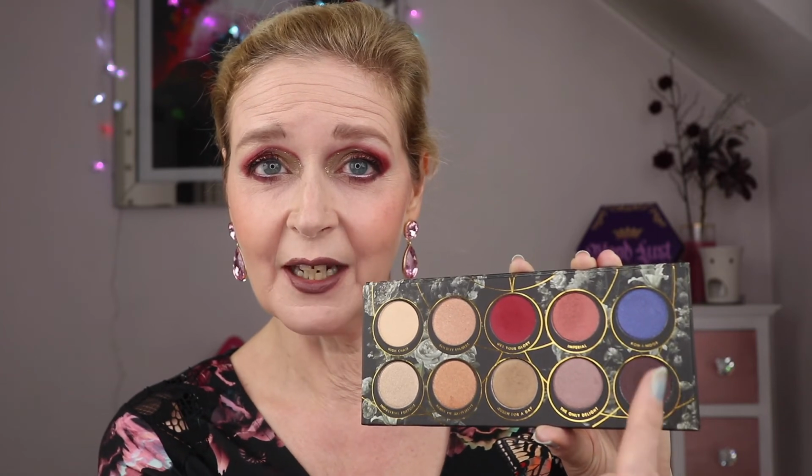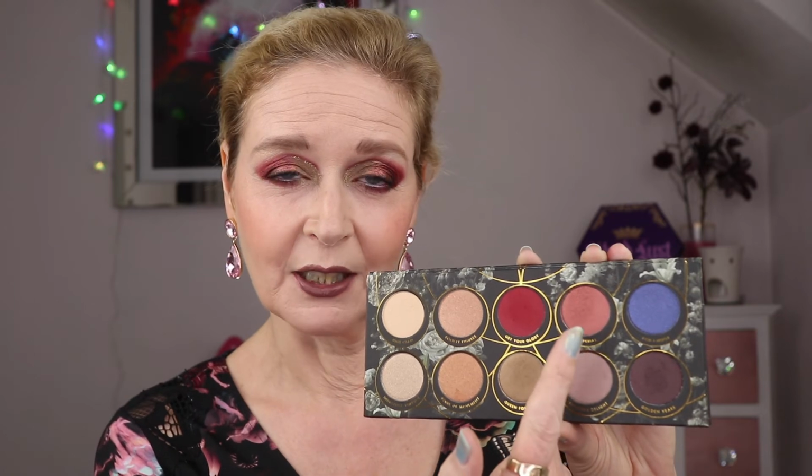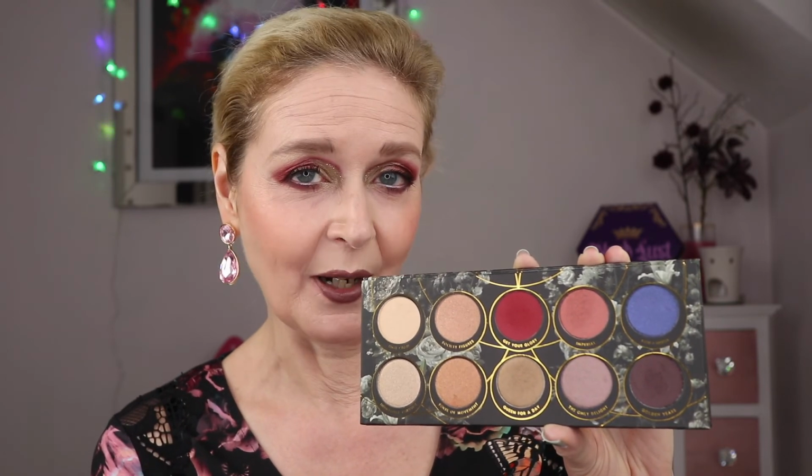I really like the tones of it, and it's something a little bit different from my collection that I don't have, and I'm looking forward to trying the blue and the more cool tones. I think you can get 2 or 3 distinct looks out of this, I would say. Using these colours, you're going to get a very cool tone vibe to it. I think even mixing the red crease with the blue could be interesting and very, very dramatic. And then you could get a very everyday appropriate kind of look. You know, just take one of these shimmers on the lid, for example, and just a wing, and you're good to go. But yeah, I really enjoy playing with it actually, and it's just something new for me.